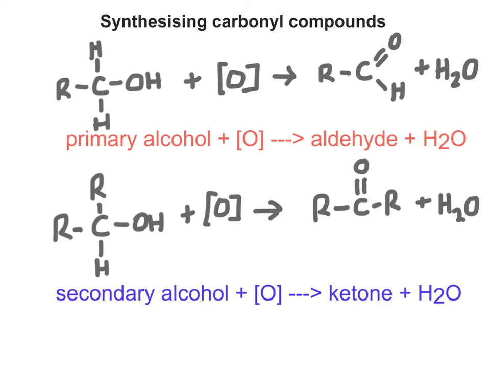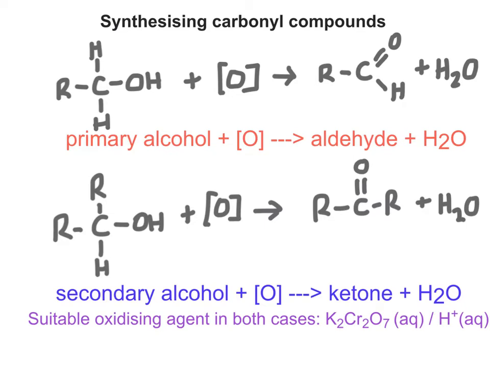So basically a primary alcohol, when it's oxidised, usually using K2Cr2O7 in the presence of an acid, will give you an aldehyde and water. And similarly with a secondary alcohol, if you oxidise that, you'll get a ketone instead, plus water. This is the easiest way to synthesise carbonyl compounds. Like I said at the beginning of the clip, I'm not going to go into details of distillation or refluxing, etc. That's covered in a separate clip, and I'm expecting that people who are watching this will have maybe done oxidation of alcohols earlier in their course. So this is just a reminder, really, of how you actually make them, what the chemical reaction is.